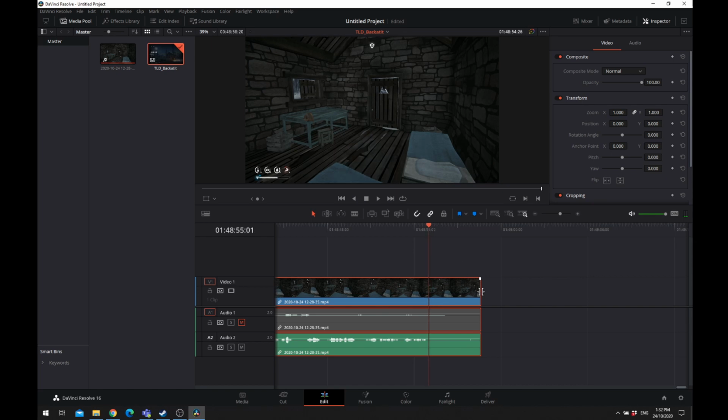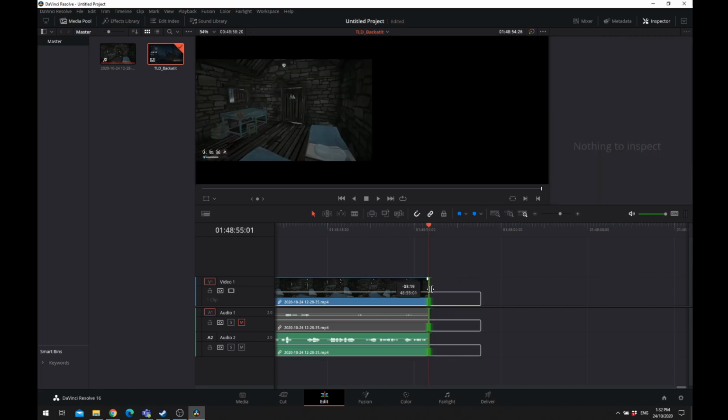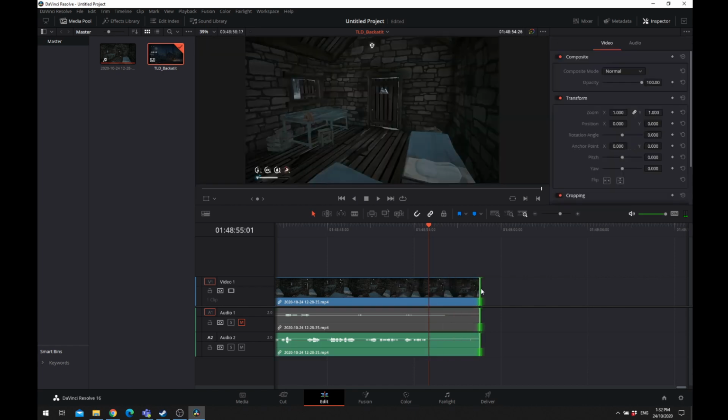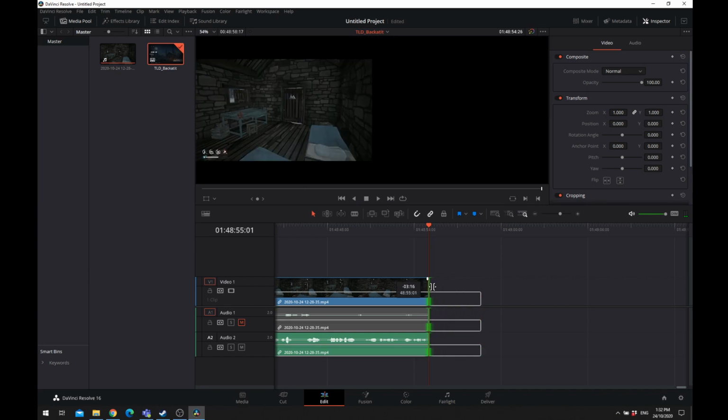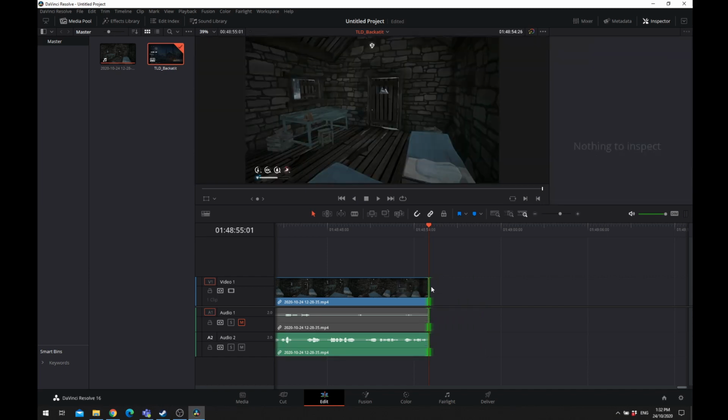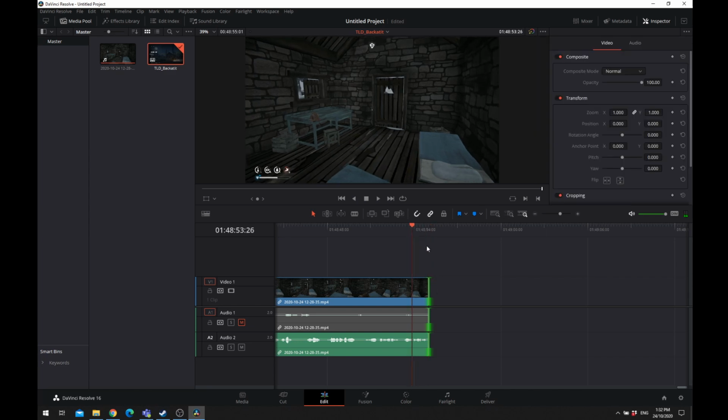So instead of using the razor this time, I'm just going to drag that. You have to be a little bit careful because you do get slightly different icons. Sometimes you can have things that change the speed and stuff like that, so be careful about what icon you get. It probably just moves only this clip if I drag that and not the other ones with it. So that's probably what that little one does. But that's a very basic edit going on there.